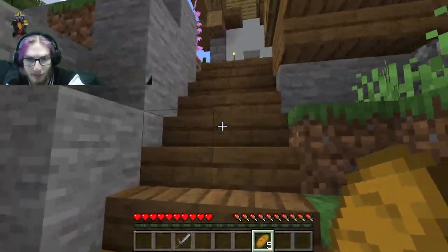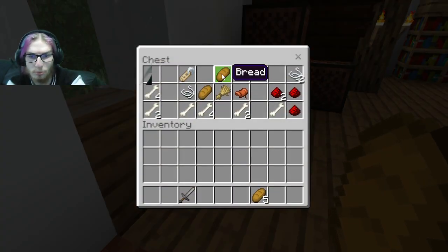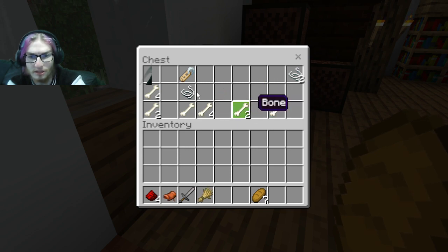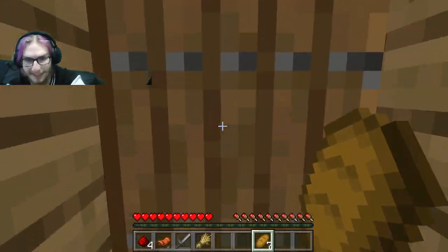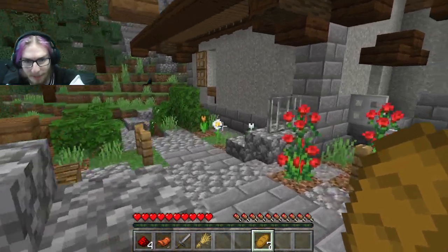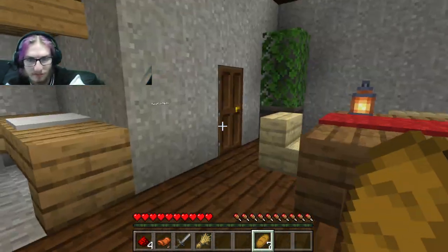Let's start looking around — like, stealing from people. There's redstone, I don't know what that means. It's decent, I think. I'm already kind of liking this, since I love my medieval stuff, right? So I'm okay with it, but I'm not, like, in love with the art of it.